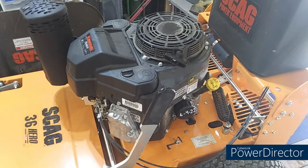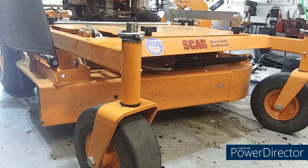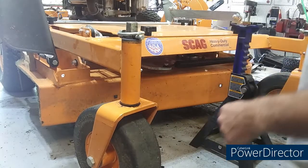All right, I'm gonna pause this thing and I'm gonna get it up on jack stands and get the blades off. Give it some grease on the front casters. Sharpen some blades on this thing, boys.